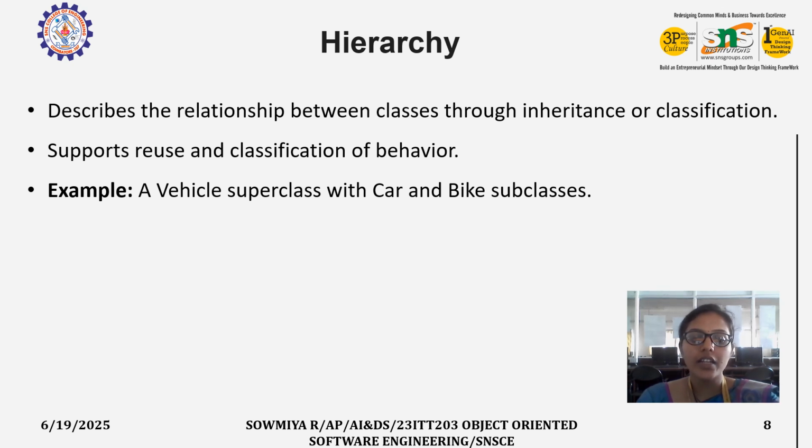Then hierarchy. Hierarchy refers to how objects and classes are related, especially through inheritance. It allows us to define a general class and build more specific classes from it. For example, a vehicle, a superclass, can be the parent of car and bike subclasses. This structure supports behavior sharing and code reuse.